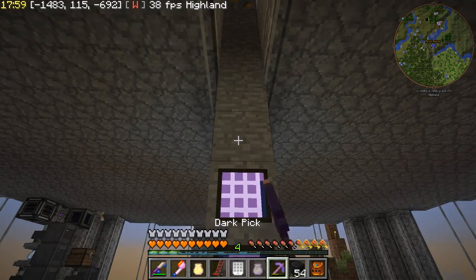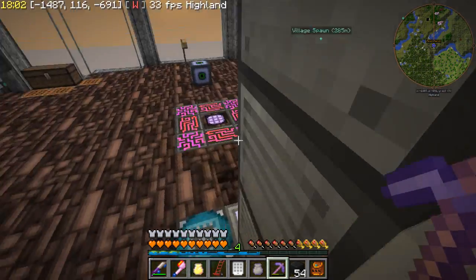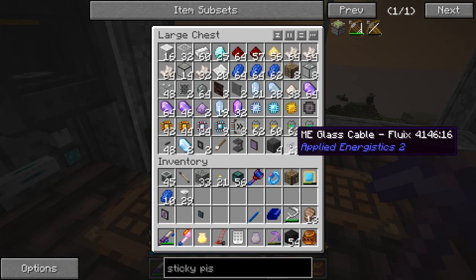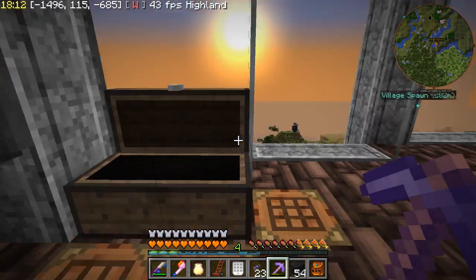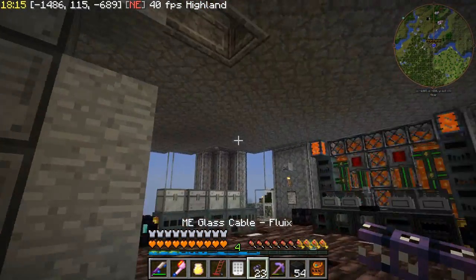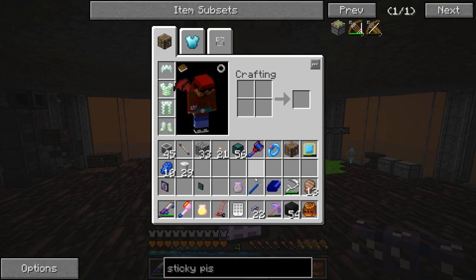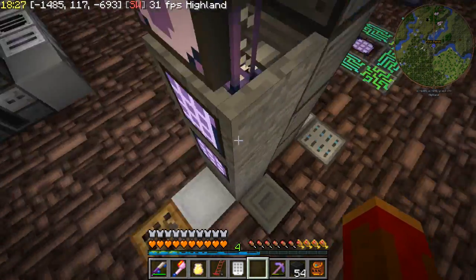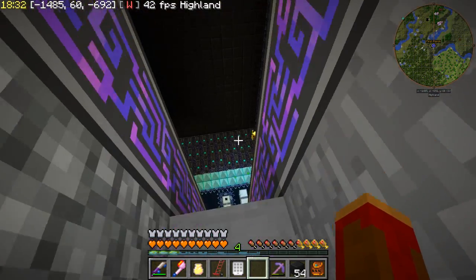And let me put the fluid one up here. Let me see. I'm going to need some quartz, or some Fluix cable. So let's grab that. Oh, I already had some on me. Okay. And put that up here. And then put that monitor here. Cool. And then let me go grab some of those barrels. And I will see if we even have this rigged up yet.